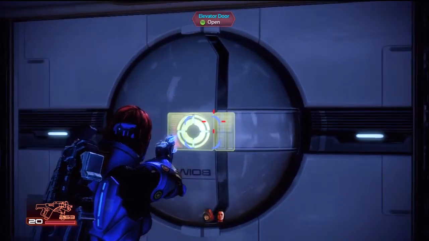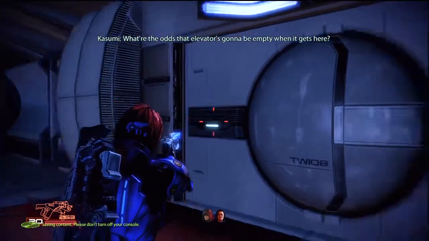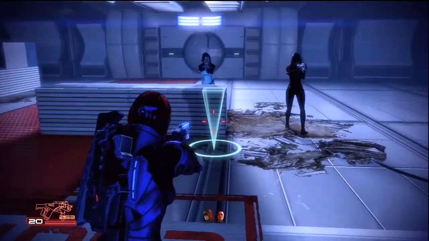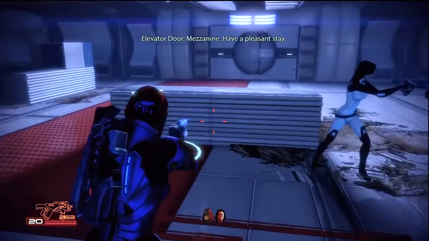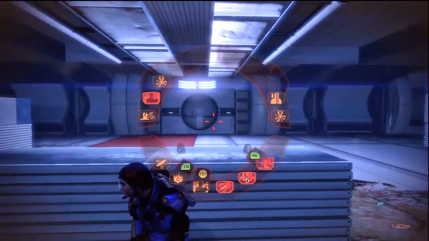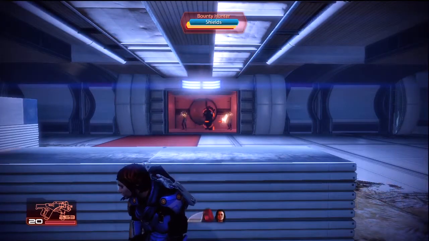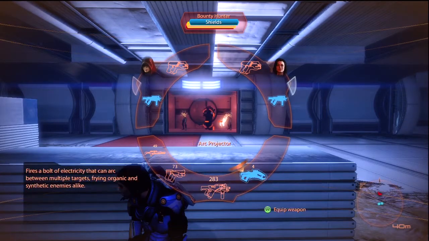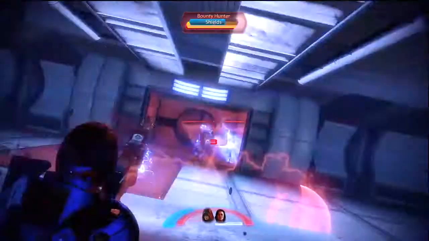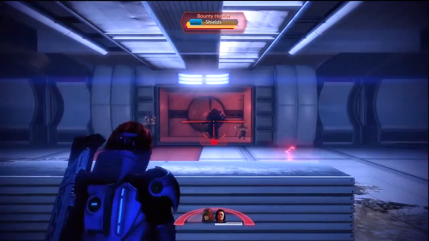So we've got this elevator door here. Empty when it gets here. We should find cover. Quickly. Good points. If you guys get behind the cover here, I will also hop into it. Oh well, you're terrible, all of you. I'm going to bring up the... Oh, too late. I was going to say I'm going to bring up the arc projector, but I did not get it up in time. Arc projector, berzap. Well, that's given them something to think about.